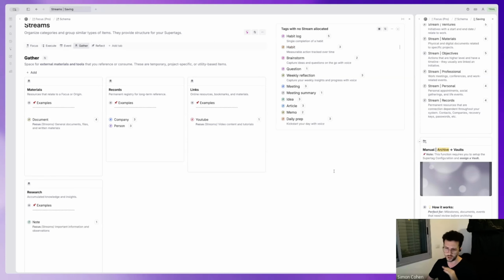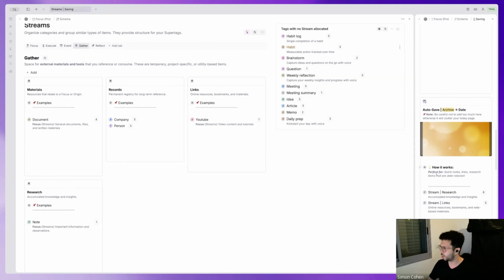But you can change this depending on where you want to place these, research and links, but this is what I'm going through now. So going back, daily prep, voice note, I want to capture it, I want to put it on the today page. So that's where it's going into research, and I've deciphered that because of the save functions that are associated to it, the behavior that I want it to have, and where I want it to live in the system. And also the functions I want it to have, to a certain degree.